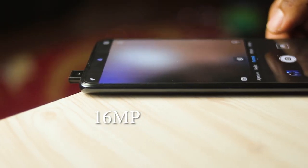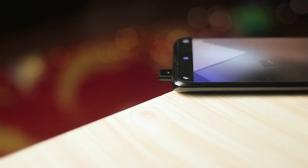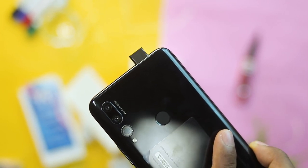The front-facing camera, which is a motorized pop-up 16-megapixel sensor, takes decent photos both in portrait and normal photo mode with a beautification thingy going on here and needs good lighting to come out well. From my test, it took roughly 1.2 seconds for the camera to pop up, and I think it's a little slower than other pop-up cameras we've seen in 2019.